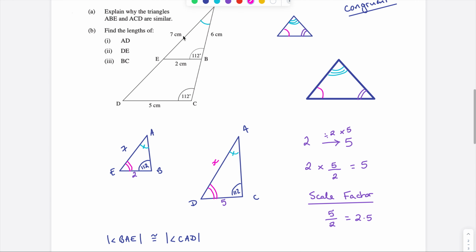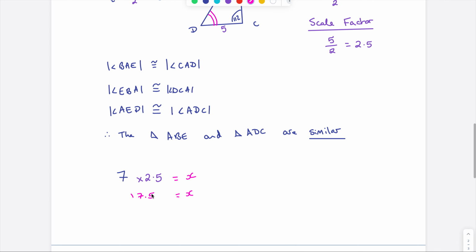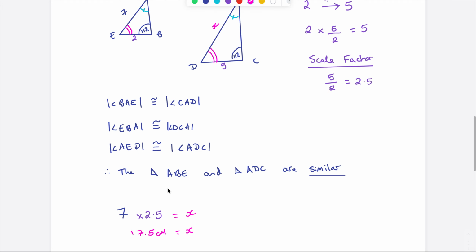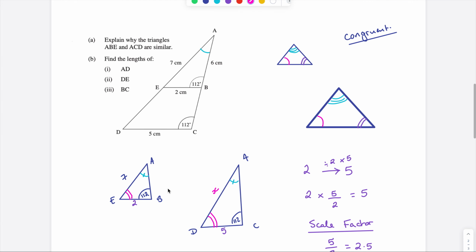And they've given it in centimeters, so it would be good practice for us to always make sure we have those units as well. So 17.5. The next one then is to calculate E to D or D to E. Well, we just figured out that the total length here is 17.5 from A to D. So if I wanted to figure out just what this little section was, how would I do that? Well, I know the total is 17.5. And I know this section is 7, so what's left over is 10.5 for this one.